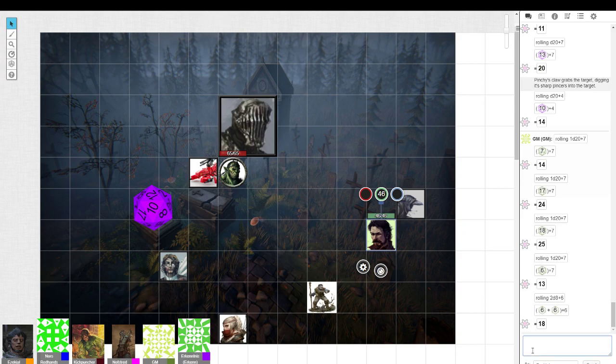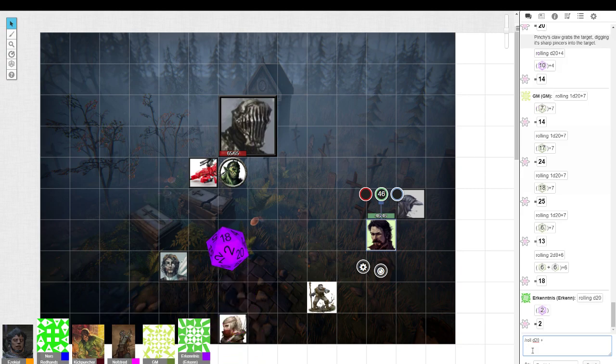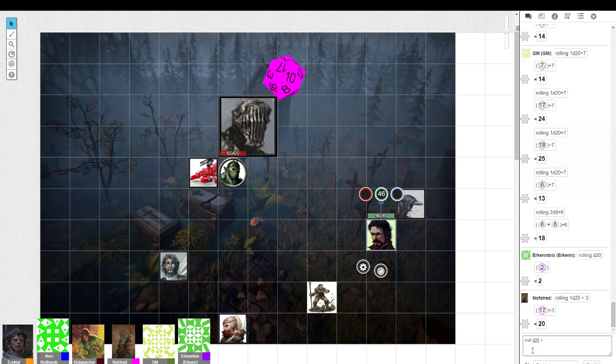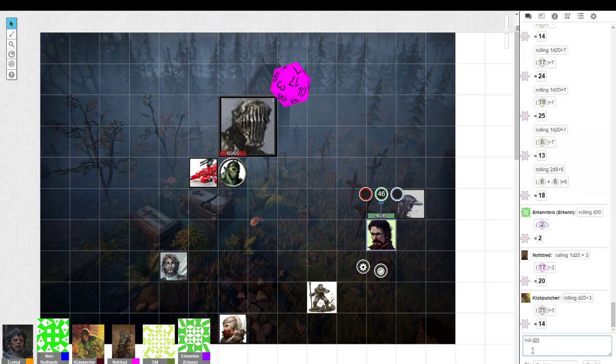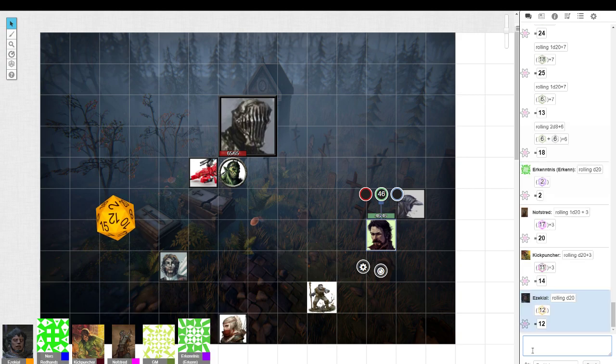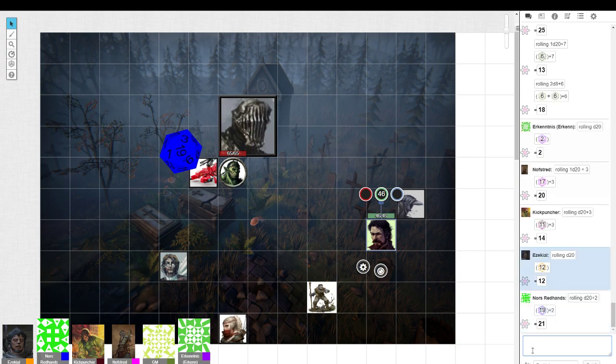Perception. 14. My character is still hungover from last time. 12. All right, so 21. Nofstrid and Nors especially are certain that it was the Raven who just ran by.